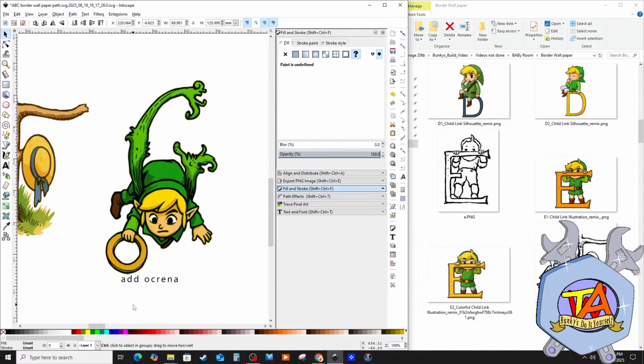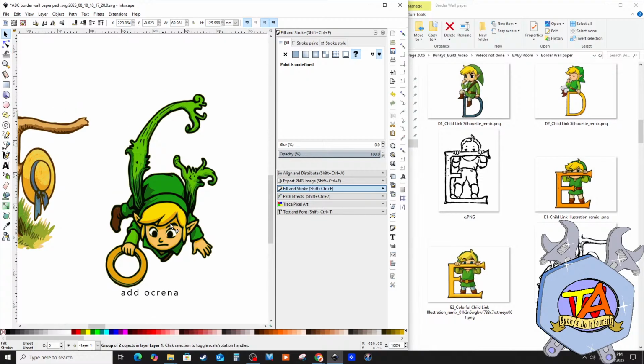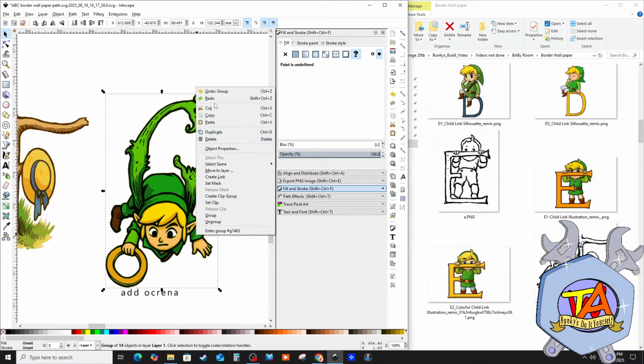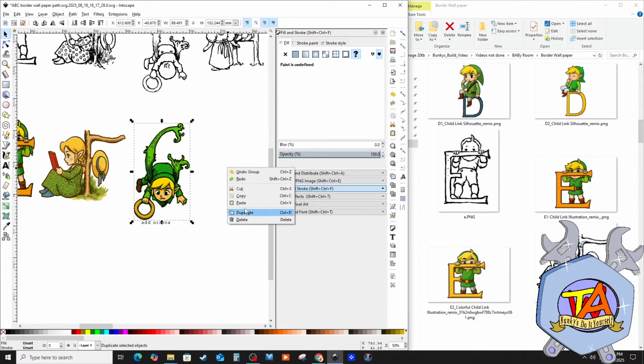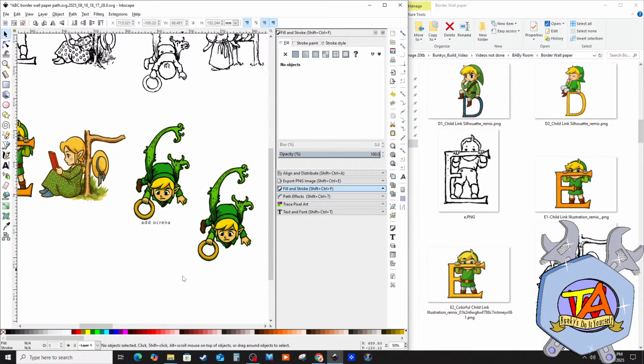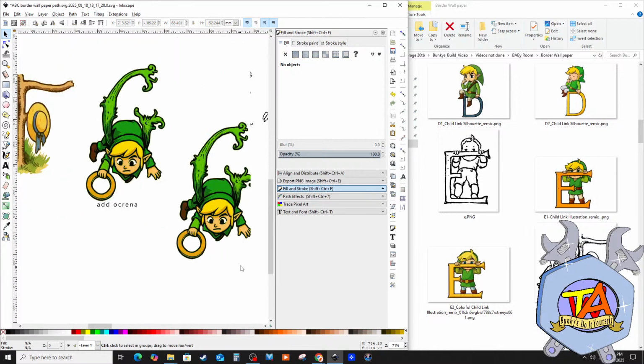G, add ocarina. Okay. I'm going to steal Link's hand.